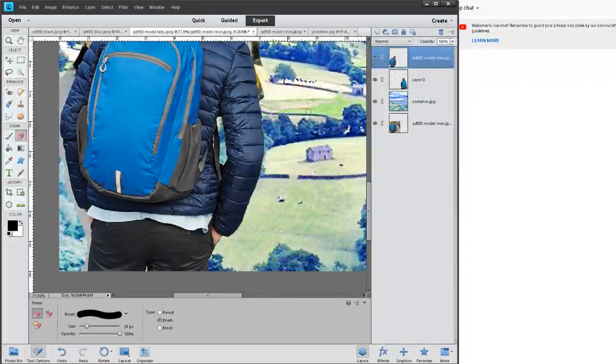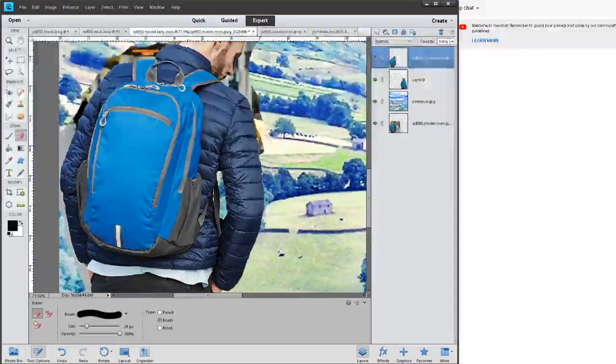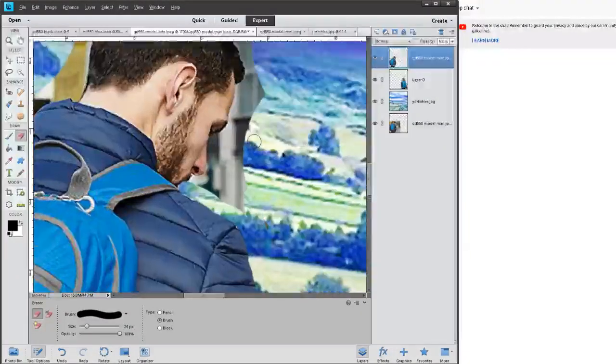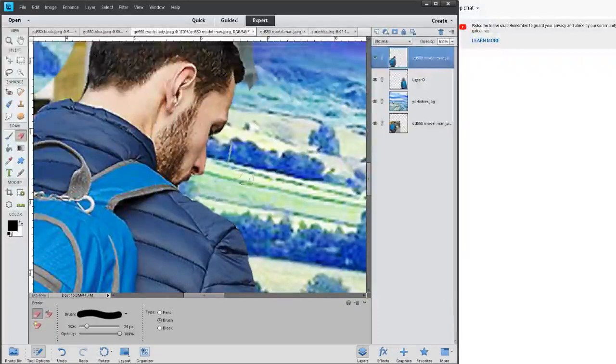Get rid of a bit of that. That's his arm. See, I did a shocking job on his arm there. And I am deleting with a size 24 tool, which is not the most accurate, but it saves me time. Delete all this background. As I say, usually you can select backgrounds and delete them, but not when the background is very busy.